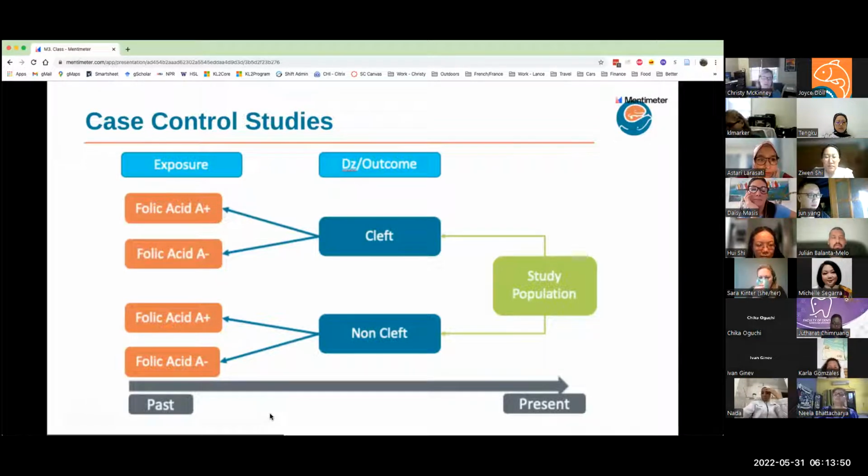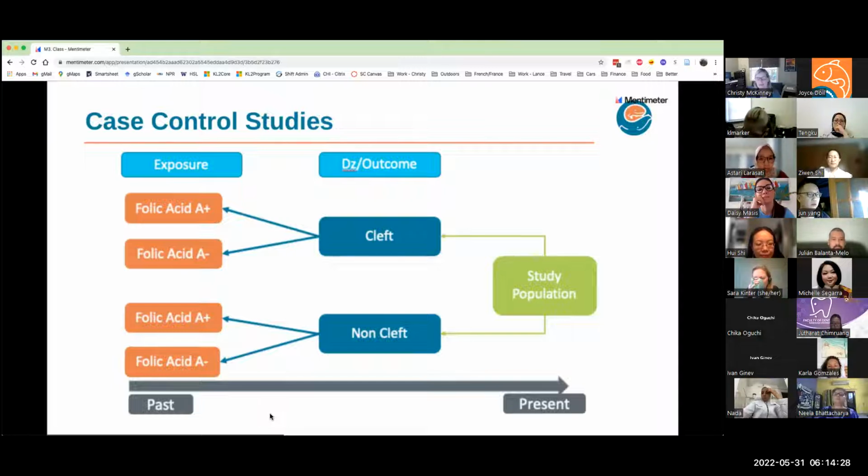This was a case control study looking at multiple birth defects, but one of them was cleft. They were interested to learn whether or not individuals who took a folic acid antagonist during pregnancy had a higher risk of cleft. That was their question. Somebody had asked, can we use both, or just choose whether we do a case control study or a cohort study? In some cases, yes. In the case of cleft and etiology, that's really uncommon.